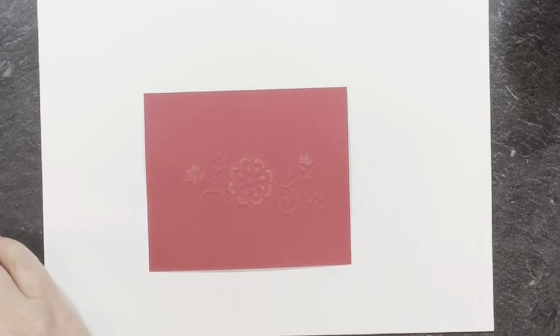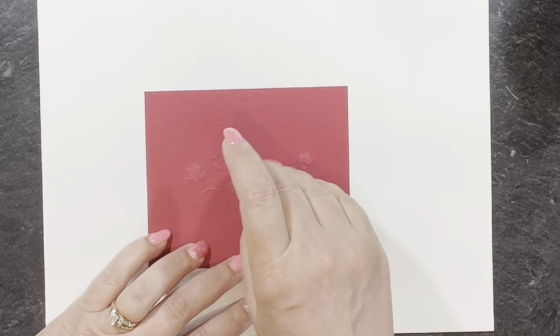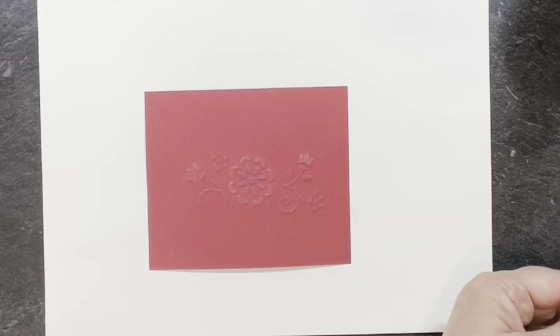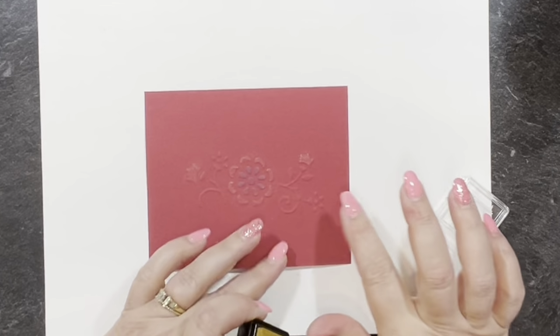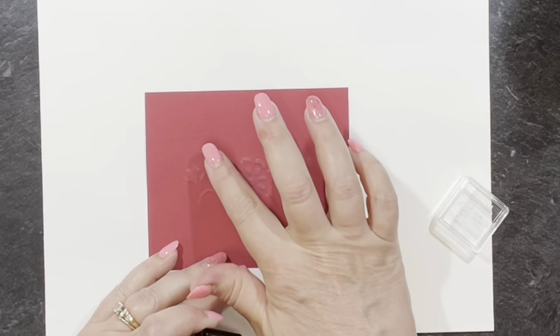Let's see, and I think I'm just going to use some blue on the middle because our flowers are blue and red. So pretty. I don't think I have any green, so I'll have to pull some green. And I'm going to make my little sprays, these two little sprays here. I'm going to use the gold on those, just so they shimmer a little bit. They're a little bit of an extra. They're not really the main focus.